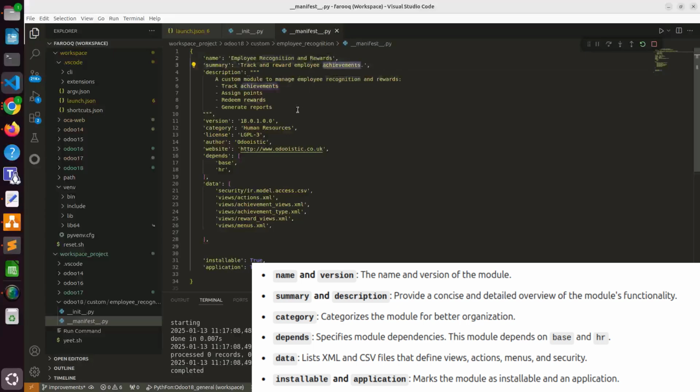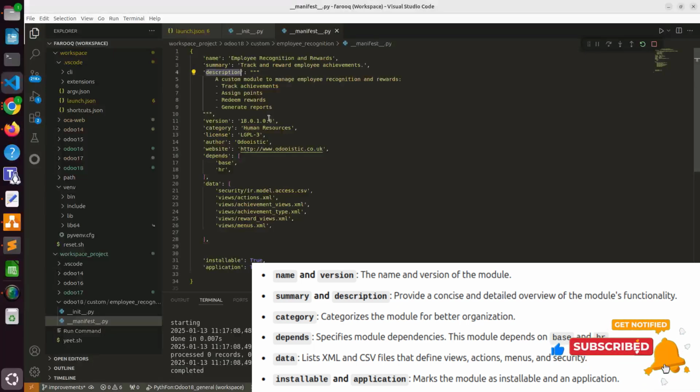And we have written it, track and reward employee achievements. Then after that, category categorizes the module for better organization, which is here, human resource. We have got the description, which is a detailed overview of the module's functionality.